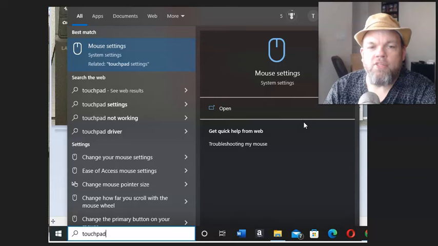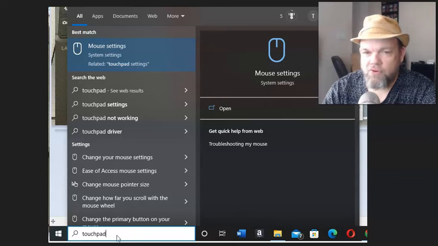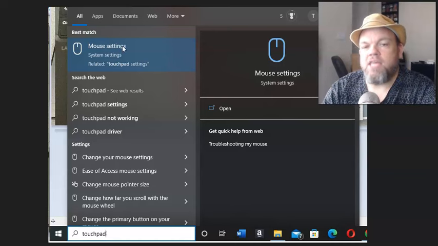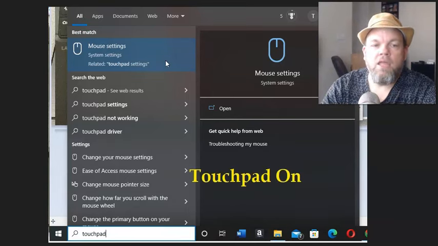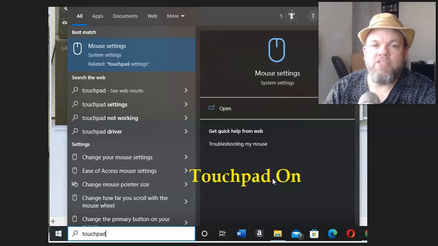Once you've tried all that, go into your search. Have Windows open, and go into search. Of course, your mouse is not working, so you may have to use the Tab button on the left of your keyboard to get to where you can type something in the search. Then type in touchpad. That's going to take you to the mouse settings in Windows. You might have to use the Tab button, but enter mouse settings, and then from there, look where it says touchpad and see if it's on. If it's not on, make sure it turns on. You might have to tab and hit enter, or use the arrow key, and then restart it, and tell me if that works.